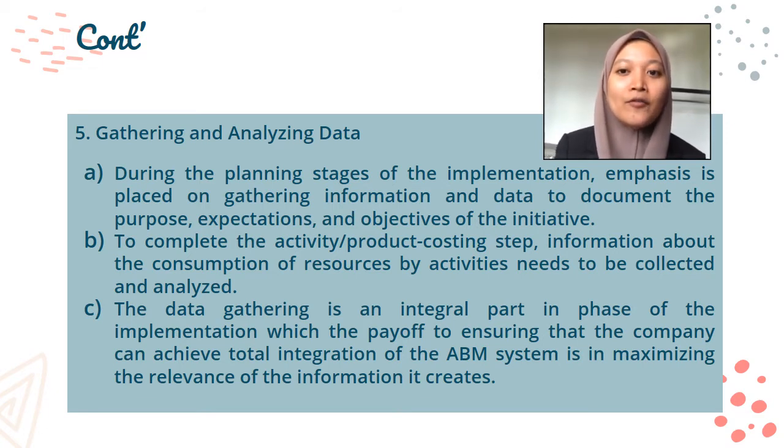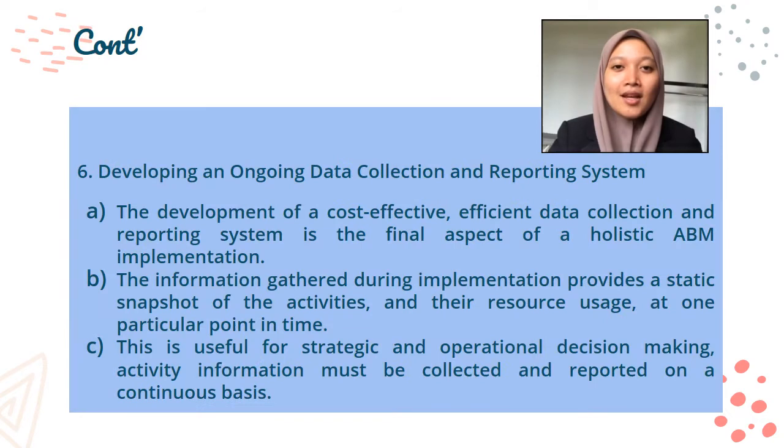Creating efficient and effective data gathering methods is an essential part of the ABM initiative. The sixth phase of ABM implementation is developing an ongoing data collection and reporting system. During this phase, the development of a cost-effective, efficient data collection and reporting system is the final aspect of a holistic ABM implementation. The information gathered during implementation provides a static snapshot of the activities and their resource usage at one particular point in time.